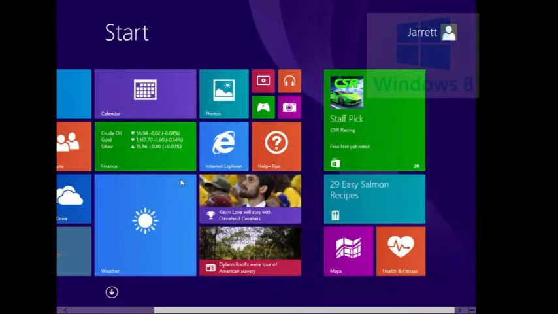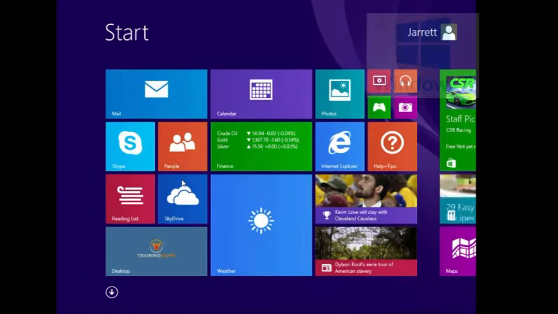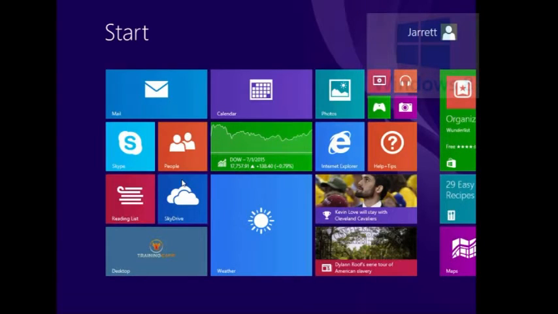The ability to kind of scroll through a variety of things called tiles. These were tiles that could be live tiles, which means that they would use querying and RSS feeds and so on, and Windows Mail if you'd had that set up. They would all kind of shift dynamically and show you content on a per tile basis. You could move them around. You could even change what they actually kind of held in terms of content.